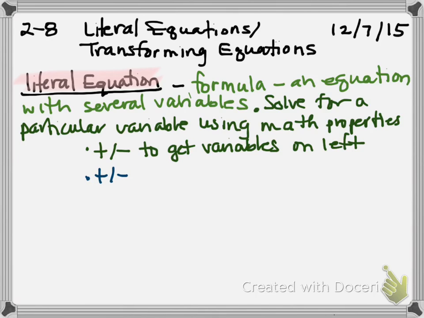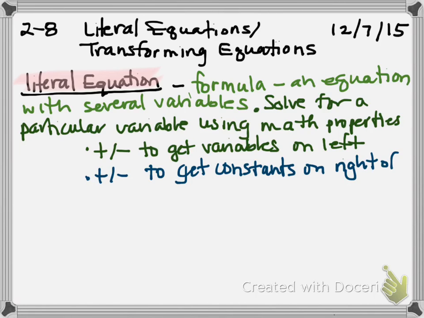You can add or subtract to get constants on the right. So remember, what am I saying? I'm going to add this piece because, to me it's innately obvious, but I'm not sure based on some of the things I saw in the test. When I'm saying to get it on the left, I'm saying left of the equal sign. When I say on the right, I mean right of the equal sign.